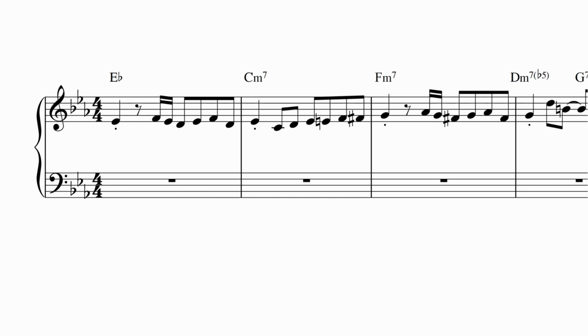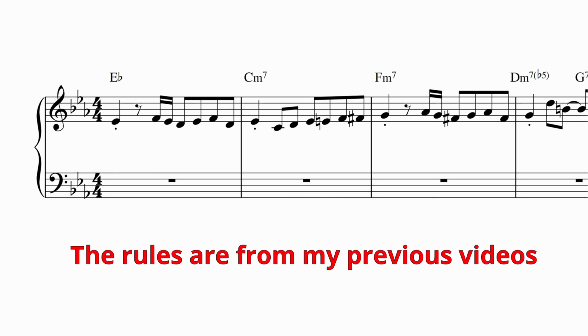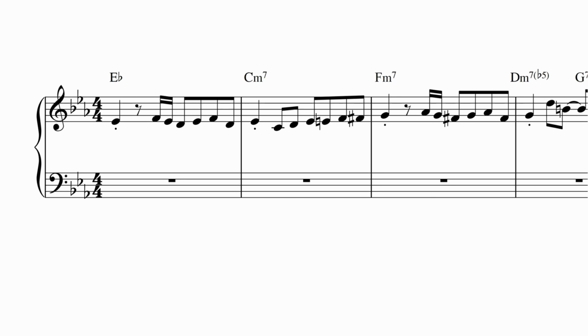I like to start with the bass line when working on these melodies. It's my first rule. I like to have a swinging melody in the bass that has goal-orientated motion, just like the original melody does above it. I try and think of the bass melody and the harmonies as I create the bass melody.